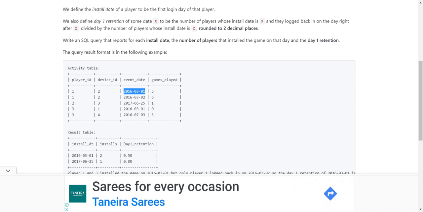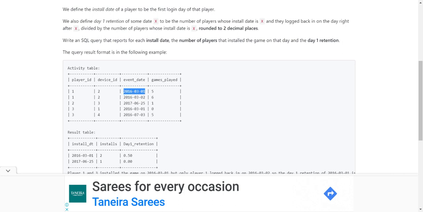So if they come back on the very next day, then it will be the day one retention. For example, player ID 1 and player ID 3 both logged in on 1st March, but only player ID 2 logged in on the very next day. So the day one retention is only 1 by 2, right?